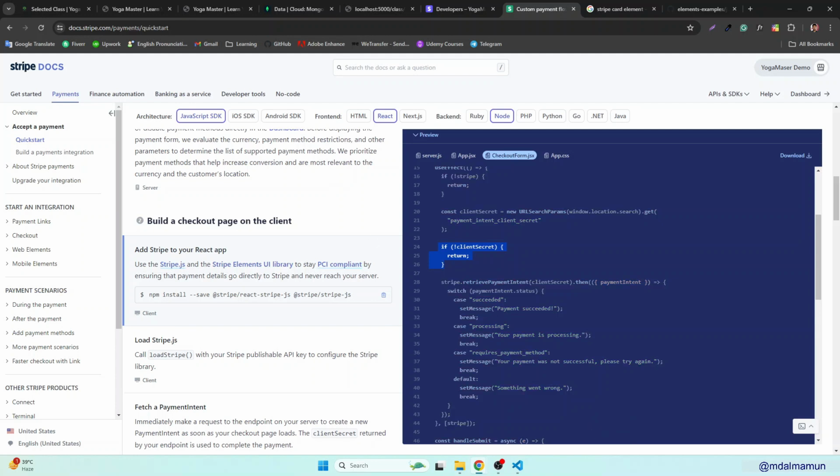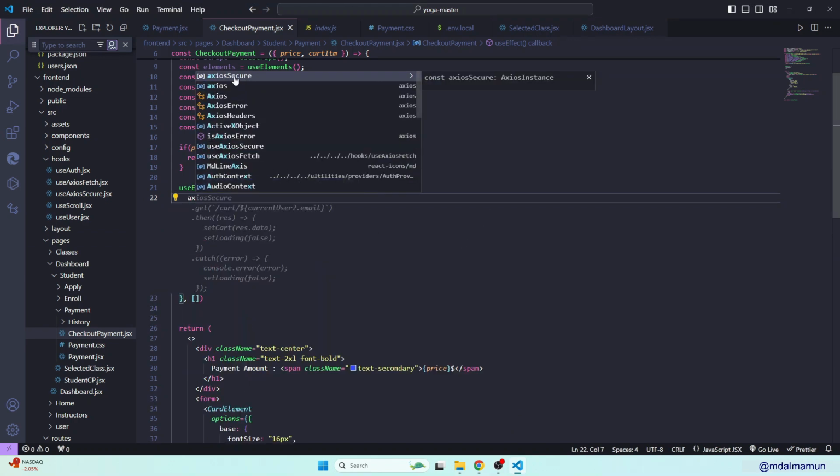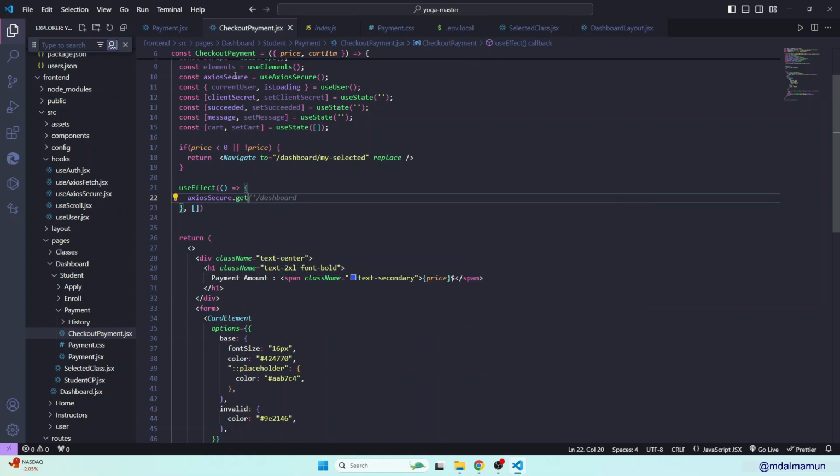All of this stuff we will have to include. But before that, at first let me get the cart data. So that's why here we will include execute secure, then we will define get items, then here we'll define the cart page.